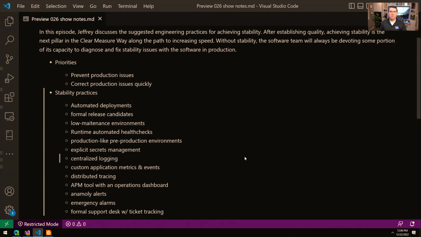And when you set these alarms and alerts, you also want to feed those into the ticket systems and have them auto assigned and whatnot. But you need a formal support desk so that you can record the alerts and what happened. You can record the alarms and the escalation and the communication, and you can record outages, resolutions to outages, and you also want your customers reporting their issues back to the same place. And so you have a centralized way to manage production issues.